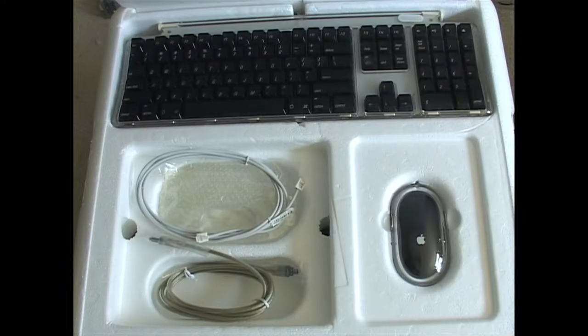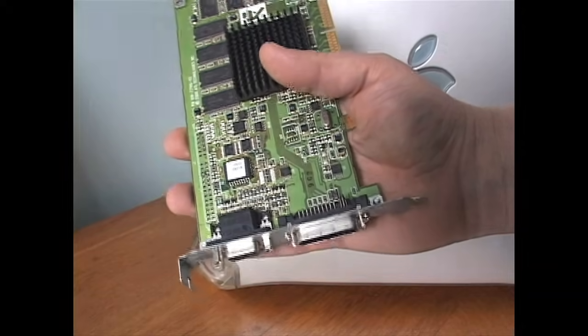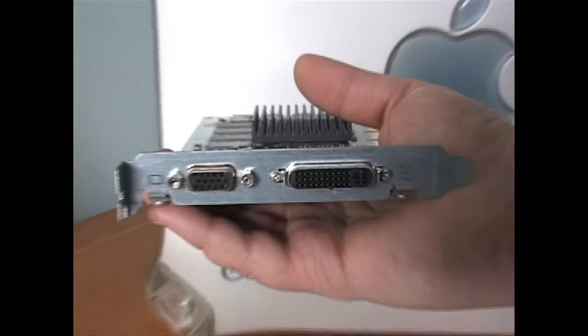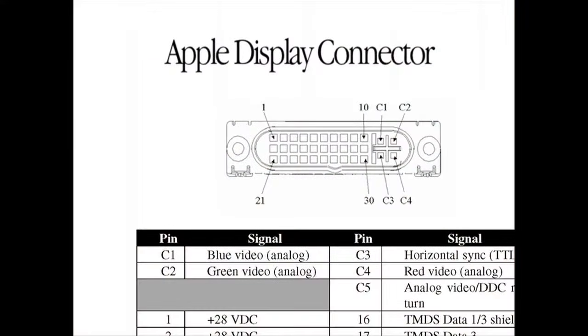But one negative about the new G4s, the 16 megabyte ATI video card no longer had the digital monitor port called DVI. It was replaced with a modified version of DVI called Apple Display Connector, or ADC. It was a proprietary Apple port used to connect and supply power to their new line of monitors.